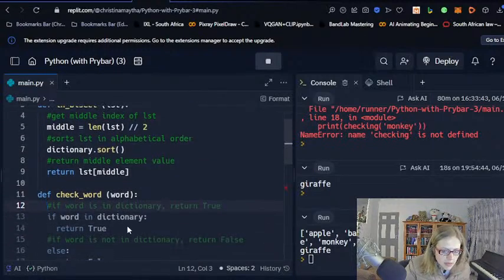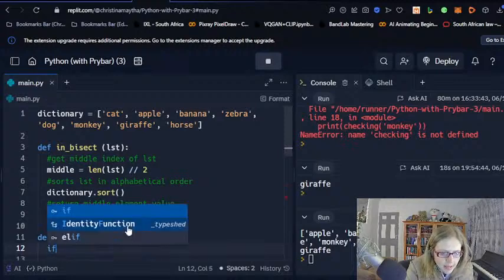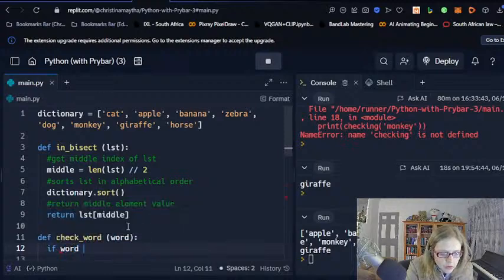Not sure how we're going to quite get to that, but if word in dictionary, okay, no, it's for word in dictionary.